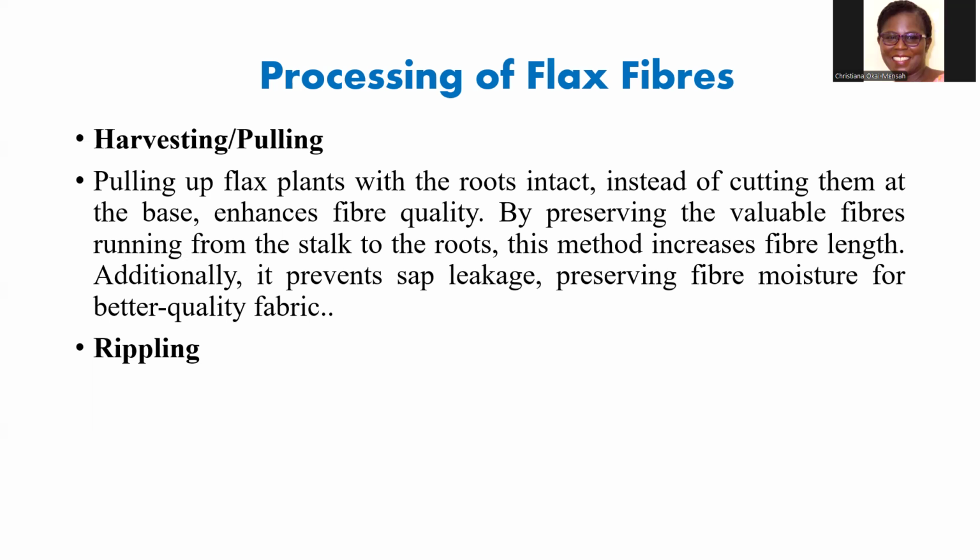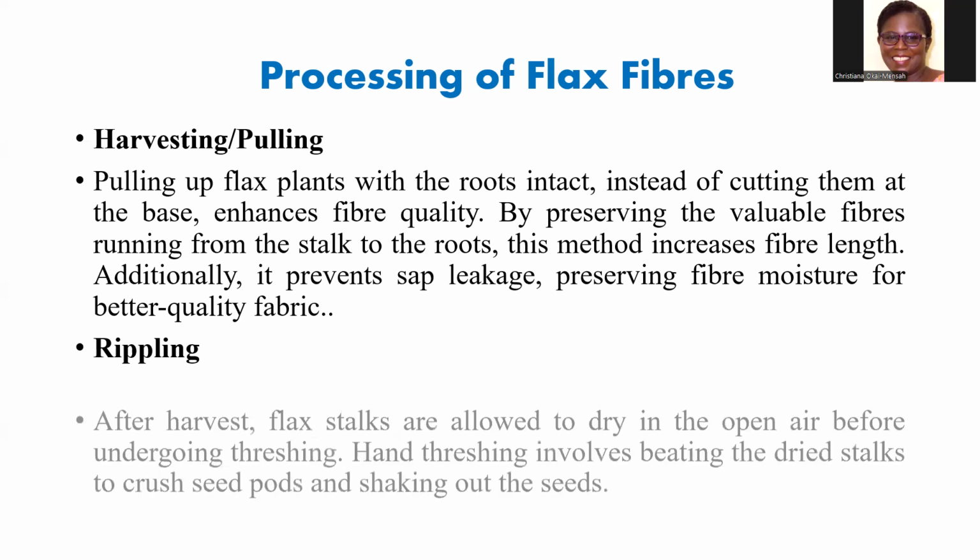When you cut, a whole lot is left in the soil, so you don't cut. And when you cut, the fluid that comes out disturbs the color permanently. So it's not advisable to cut, but rather you pull from the soil. So the first process is called pulling. That is, harvesting is by pulling.